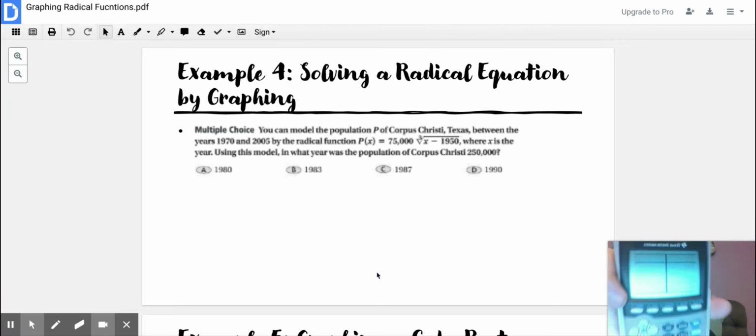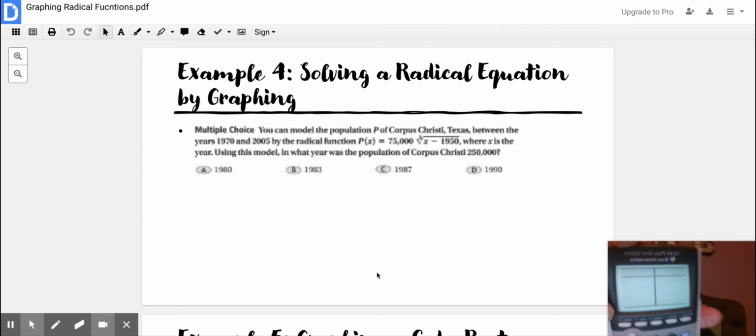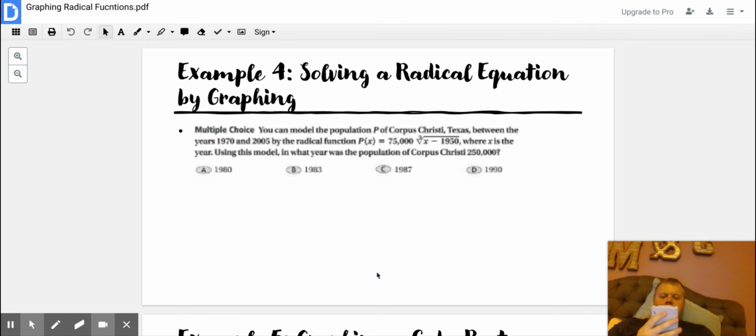Okay. So when it finishes, it's going to look like this, where you see those two lines. And again, it doesn't get to where we need it to. So this is how we're going to change it. Okay. Now we're going to hit window, which is right next to y equals. So I'm going to hit window. Okay. And we're going to change that x-min and x-max there.